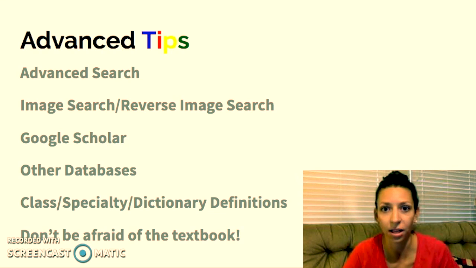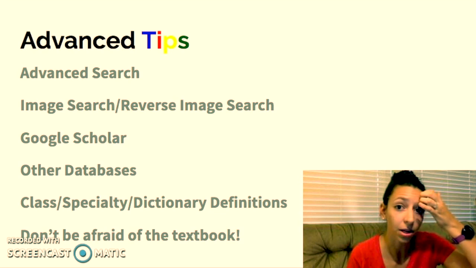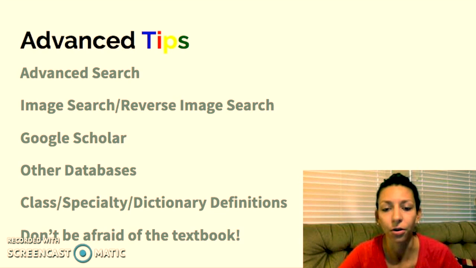really useful tool. It's kind of like the Control F of the physical world, and you'll flip to the back of the textbook and there are all these words in alphabetical order, and it'll tell you where in the textbook those words appear in the entire book, based on the page number. So I encourage you to use that if you have the time.